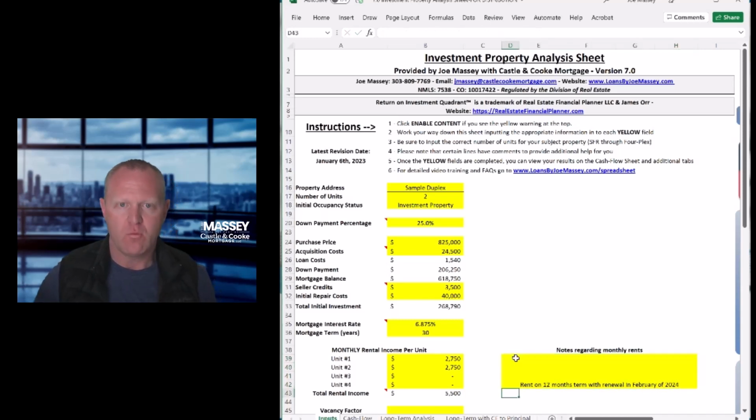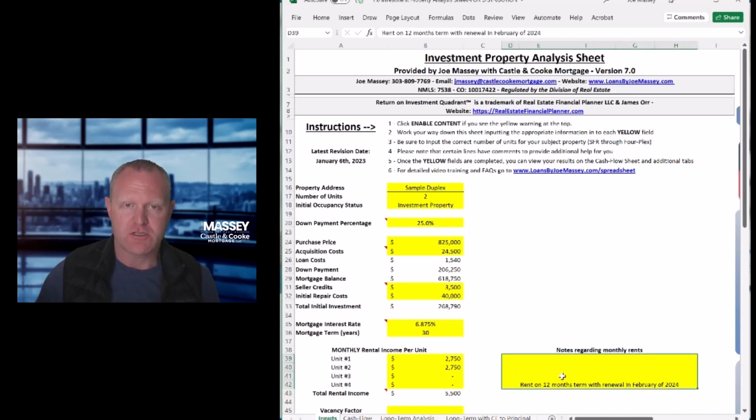All right. So one really important thing that I like to do is I like to put these spreadsheets together when I'm looking at properties, but then when I buy a property, I actually save this so that I can go back and reference it later and see how close was I? Was I pretty close on my rents? Was I really far off? And then I update this spreadsheet and hang on to it and review it every single year while I own the property to make sure I'm still getting a good return on my investment. So this is a place where you could put in notes for just a reminder of when that rent is going to be renewed, or any other important notes you want to put in here.